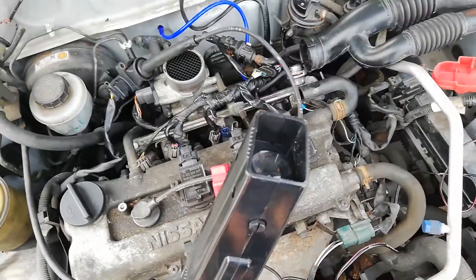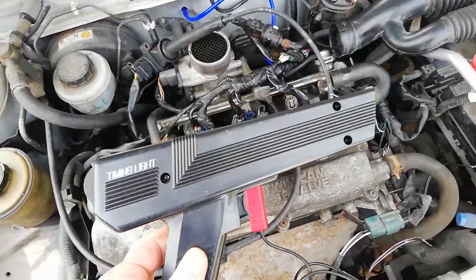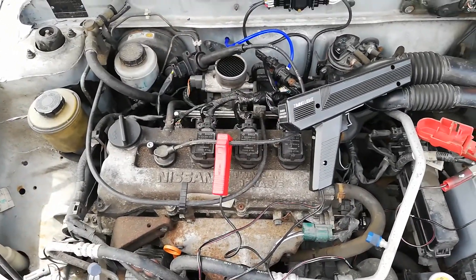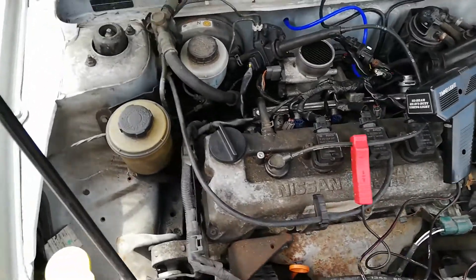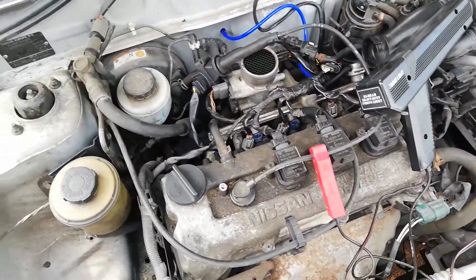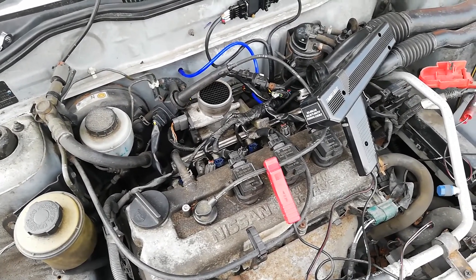The timing light is just a simple dumb one - there's no advance wheel or buttons on it, that's all you need. What we'll do is fire it up, turn the engine, go back inside and set the timing to fixed 20 degrees, then gun it and see what we need to set it at. On this engine I know it's around about 120 degrees, which will put us near the ballpark, and then we'll tweak it accordingly.